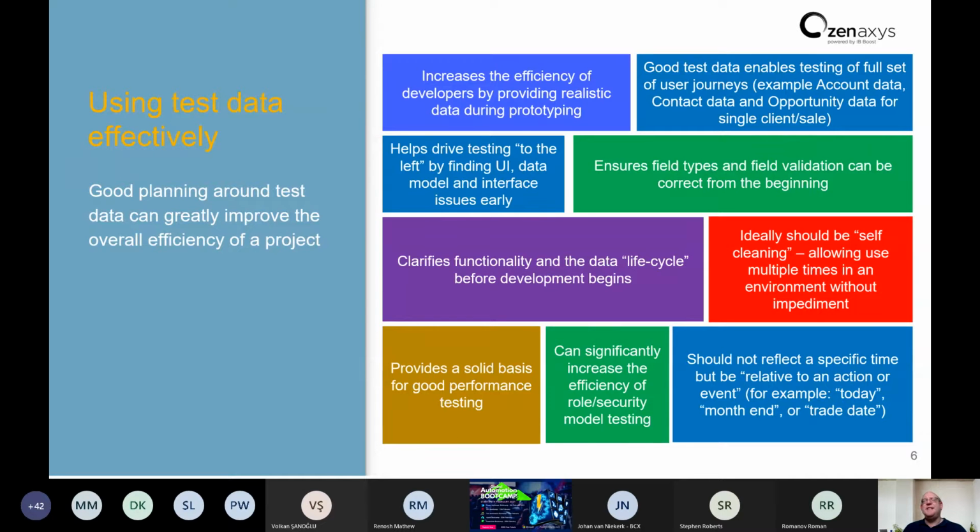And it helps drive testing to the left by finding UI, data model, and interface issues early, where if you're thinking through the different types of data, you're more likely to hit errors and issues in interfaces and so on, and work out ways to handle those earlier rather than having to patch things up later. Related, again, it ensures field types and validation can be correct from the beginning.